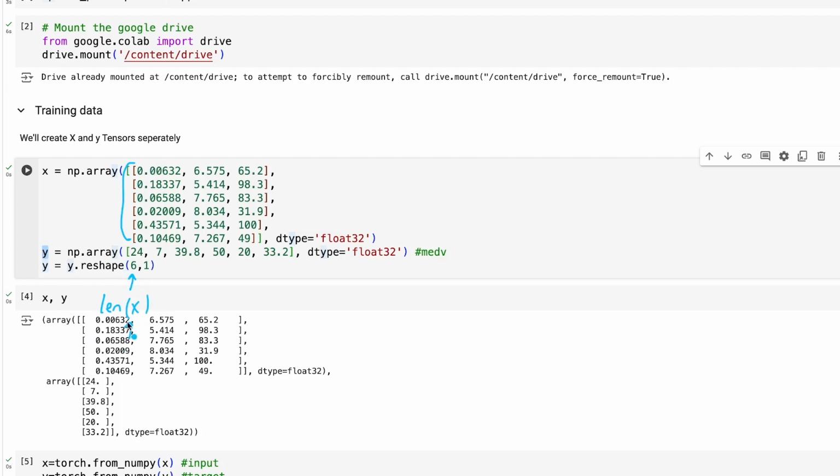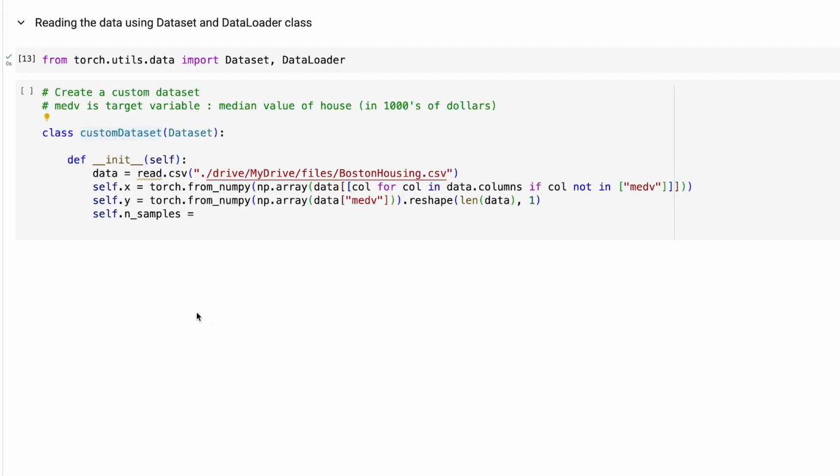If it was a data frame, then you retrieve the number of rows or observations by using the function called len. So similarly, since this is a data frame, I have provided len of data so as to understand how many observations or records I need to reshape my data into. Obviously, there is only one column because y data is only referring to a particular column called MEDV. So the total number of samples here is again going to be the length of this particular data frame.